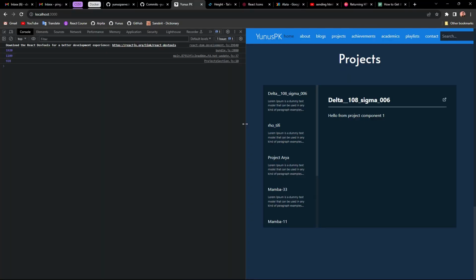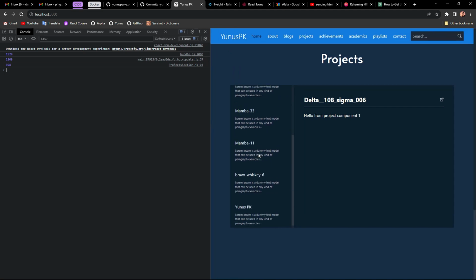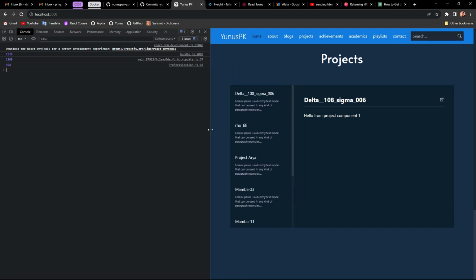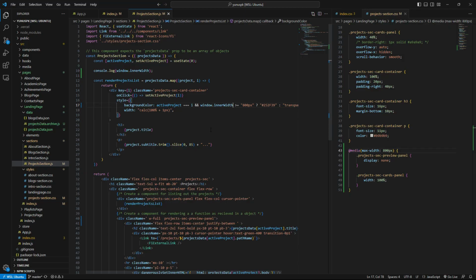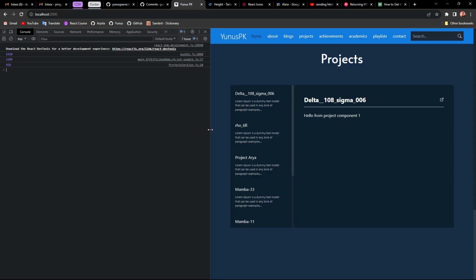So if window dot inner width is greater than or equal to 800 pixel, okay, that's actually giving us a number, so I make that.